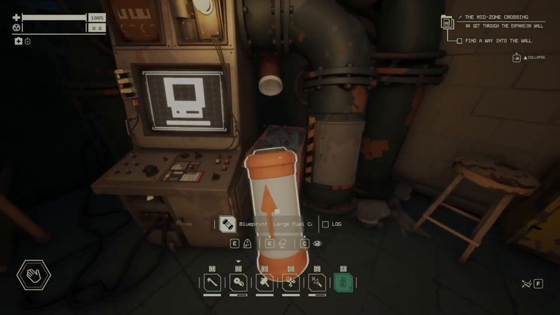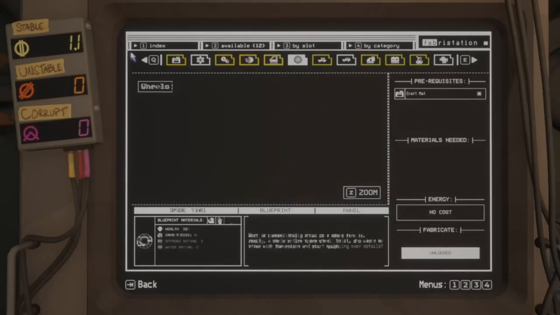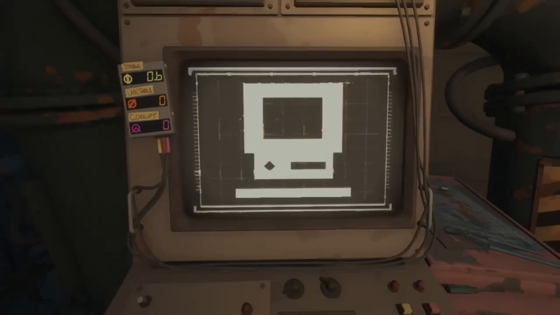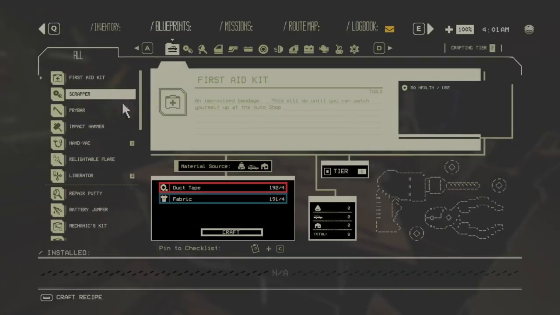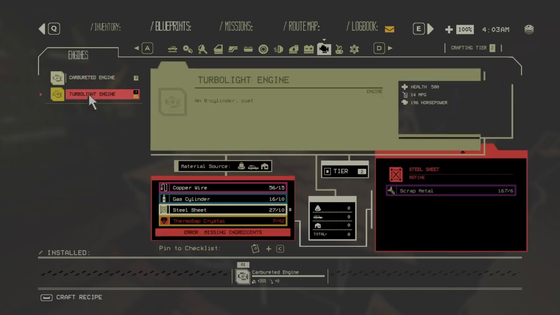Very nice. So large cans. And this, and then it's gonna be the battery next, right? And now let's see. Lightning rod, I'm not gonna use that one. Now all what I unlock is going to be yellow. Now you see the parts.